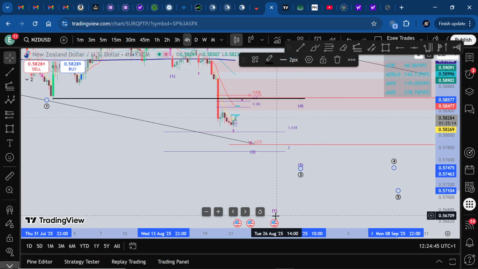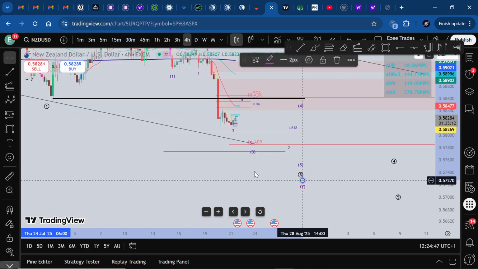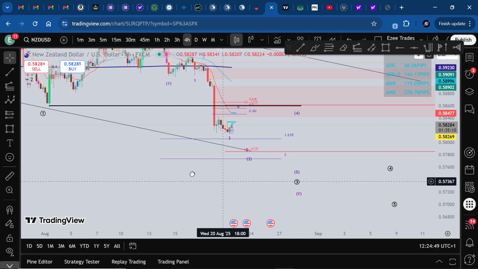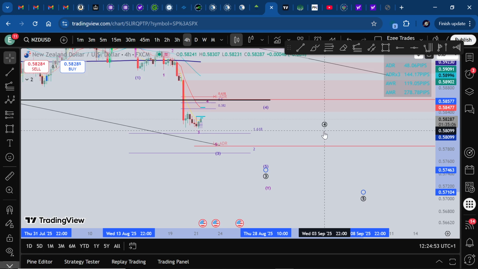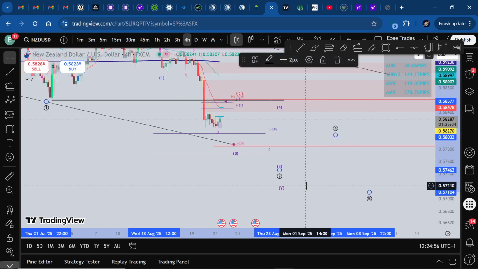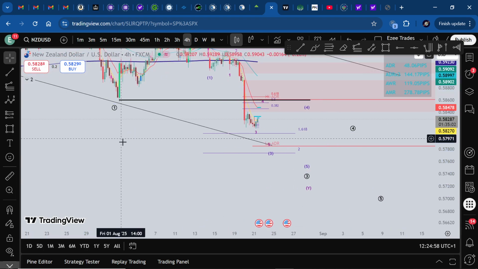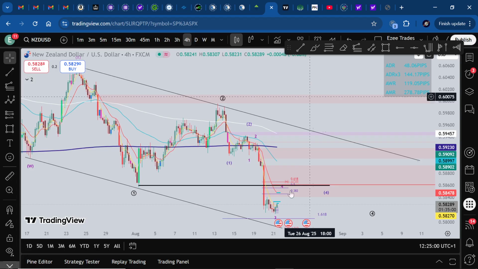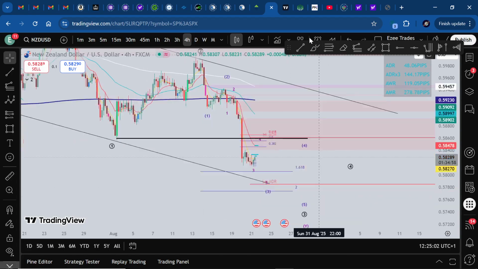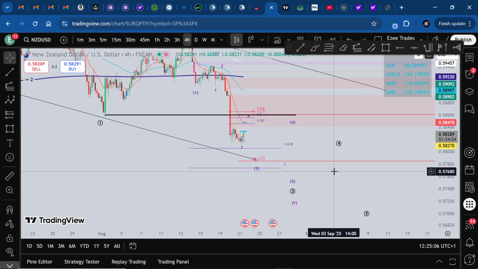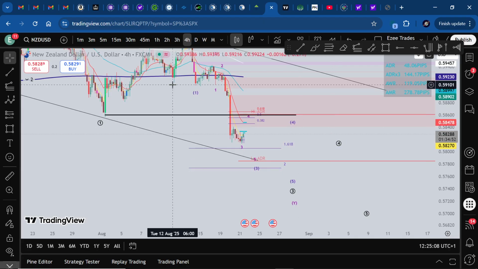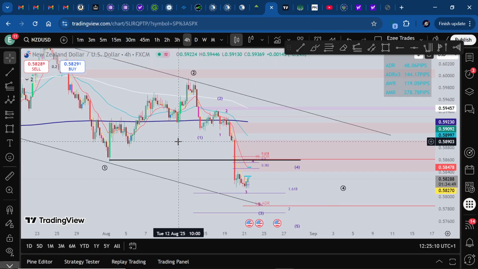But at that point, we need to be careful because it could be the end of a corrective move, and then we don't get a 4 and a 5 to continue lower. What we'd get is a complete reversal in a BX or a 1 wave. So we'd watch after this, see if we get a 5 wave move followed by a 3 wave move and then a breaker structure up. And that would tell us that this is bullish.